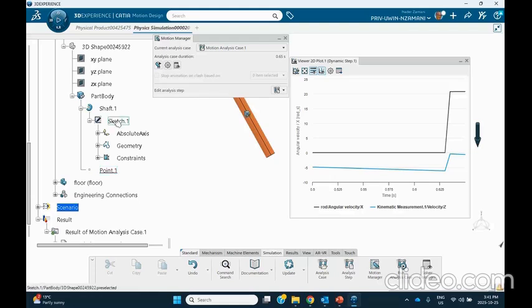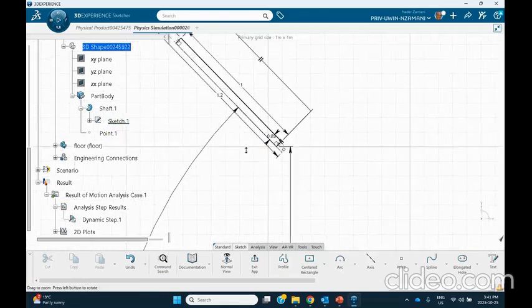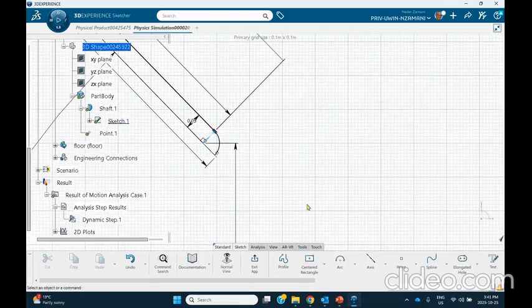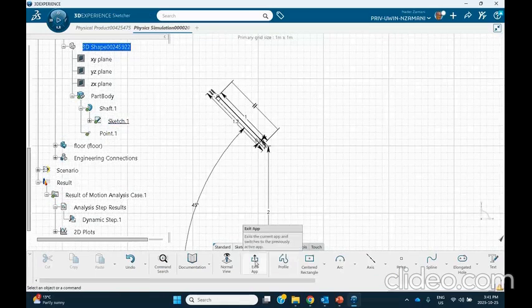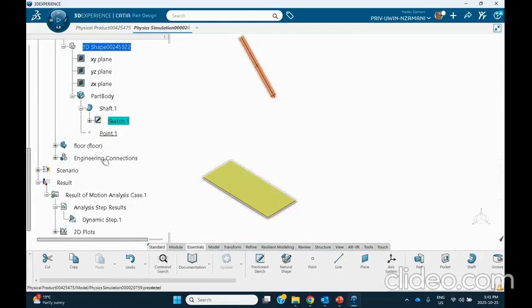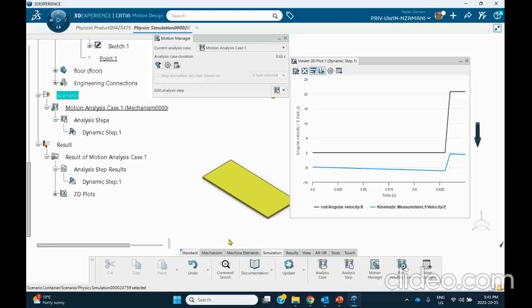Just to convince you, we go back here to that rod. Where is the rod? Right there. And I go and use the round edge. This is going to be solid, and this is going to be construction. Yep, exit and run it. So go to the scenario, and we have to simulate, run.